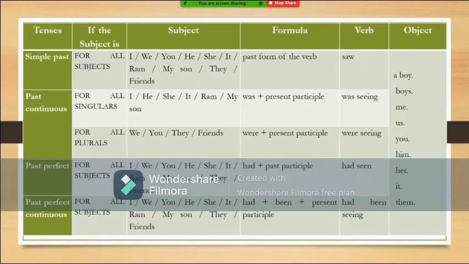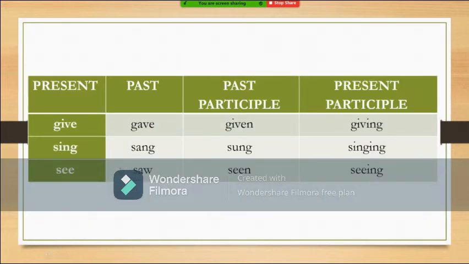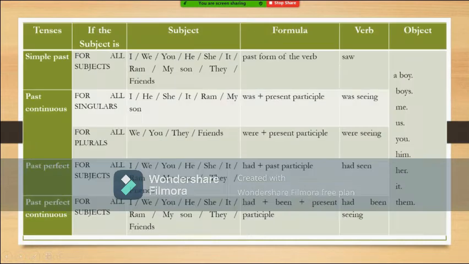For simple present tense, we use the present form of the verb. Like that, for simple past, we have to use the past form. For present tense, present form. For past tense, past form of the verb. What is the past form? For see, we have the past form saw. So for all subjects, irrespective of whether they are singular or plural or first person or second person or third person, for all subjects, you have to write down only the past form. For all subjects, you have to use past form of the given verb. Here, see is the verb which we had taken. What is the past form for see? Saw. So, the verb is saw.